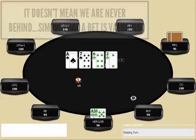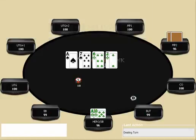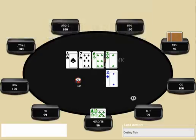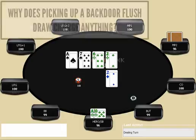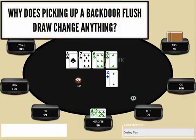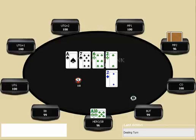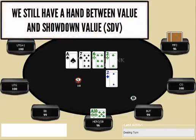So we do end up getting called by the hijack, go heads up to the turn, and I am going to say this real quick. A lot of people tend to get confused because the deuce on the turn is a club. If the deuce on the turn were a deuce of diamonds, for some odd reason people think it's a totally different card. That just because we picked up a backdoor flush draw, all of a sudden our hand has changed into this miraculously different hand strength, which is really not true at all. We still have a hand that's somewhere between a value and showdown value hand.